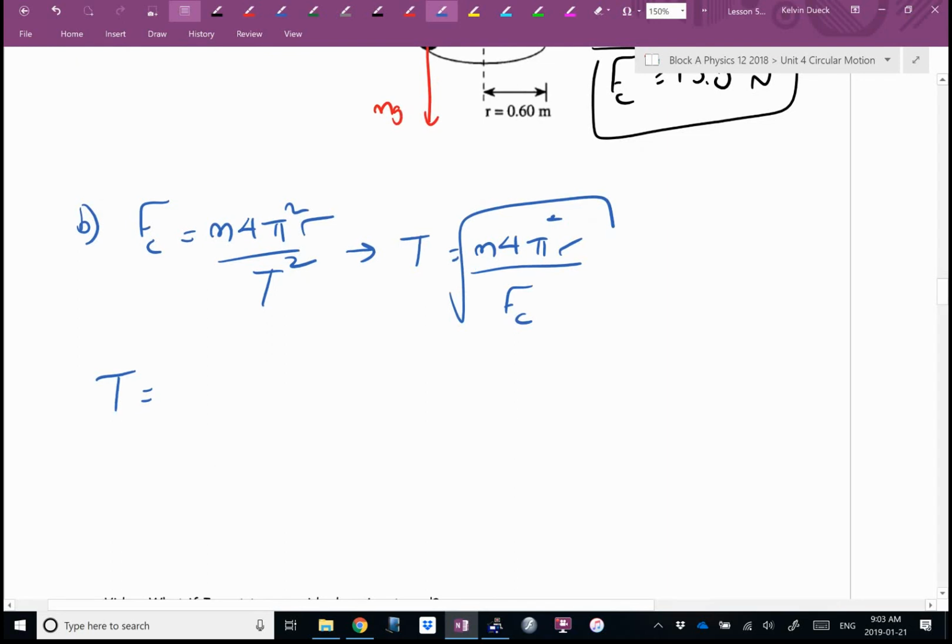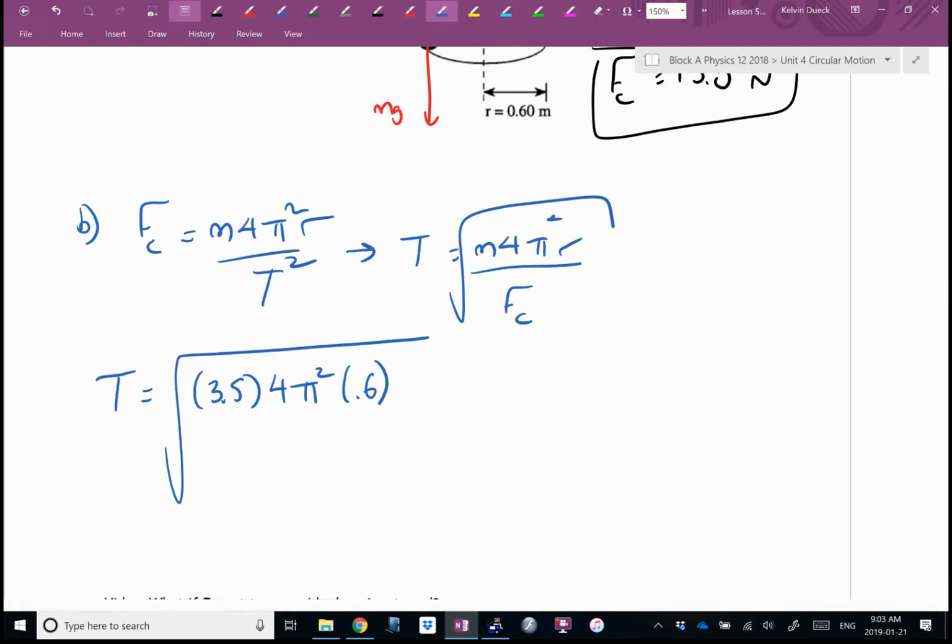It's going to be, did they give me the mass, Samira? 3.5 for pi squared. Did they give me the radius? They did. Now, in the last question, we used trig to find the radius. If I wanted to make this a little bit tougher, I could have given you the length of the cable and also made you find the radius like we just did. It's an extra step. All over, I'm going to write 13.0, but you know I'm using my answer button there, right?